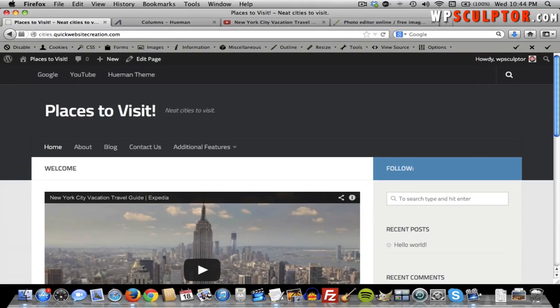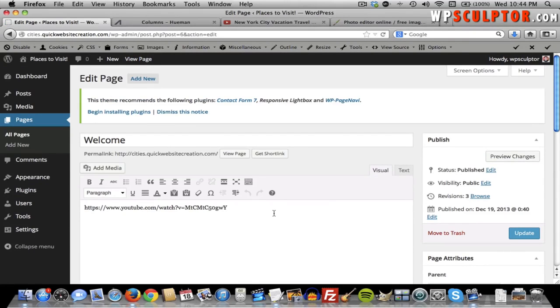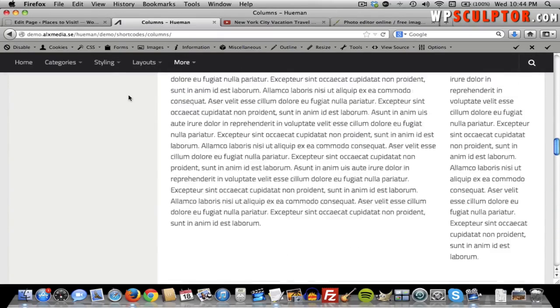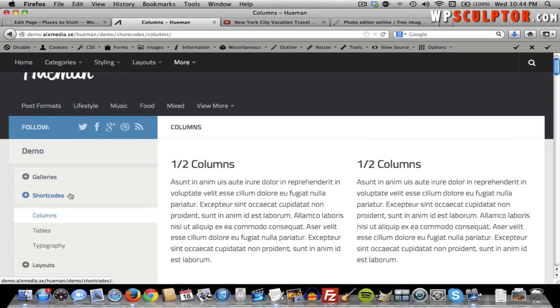Alright, now the next thing we're going to do, go back to the page editor, and we are going to add a shortcode that's going to put in a divider between our video and our next paragraph. So for that, we're going to go back to the human demo website, scroll up to the top here, and I'm going to click on shortcodes.